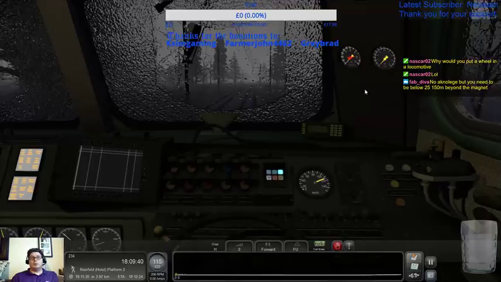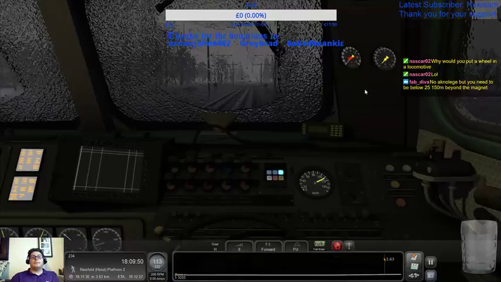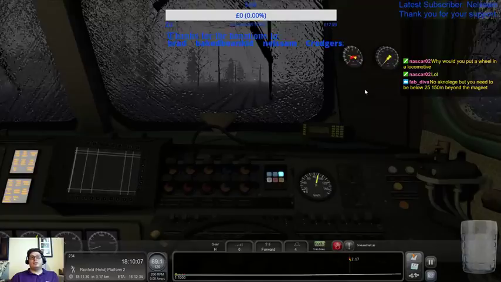Excuse me if I'm not responding to chat very well, but I've got to watch these signals. I think I've got yellows coming up again. I see yellow in the distance. Let's start applying a bit of brake. So that's not right, because I'm getting late. But yes, I see yellows in the distance. We'll start braking to the 45 now.